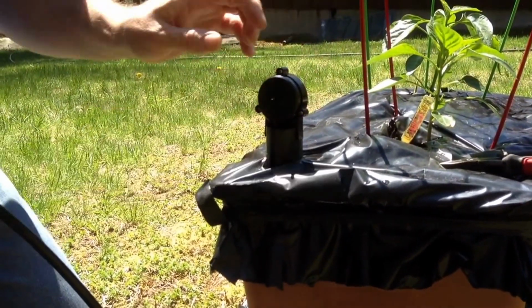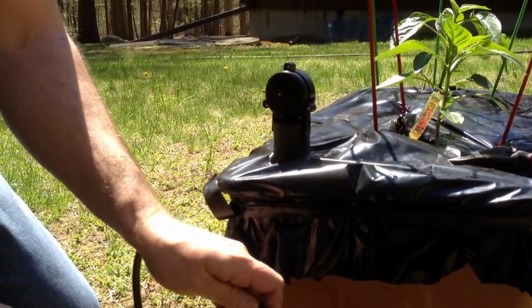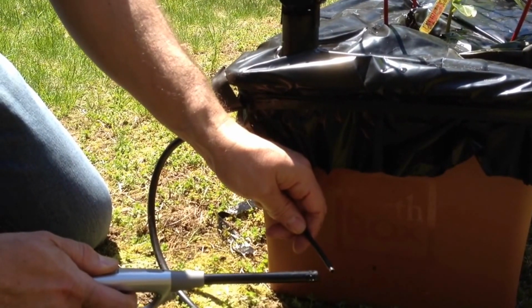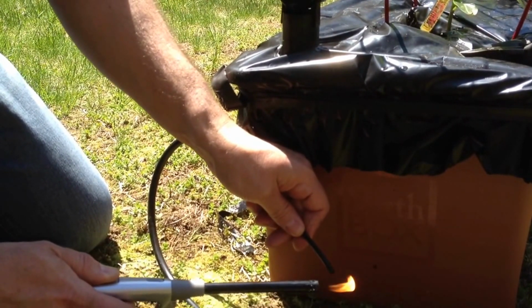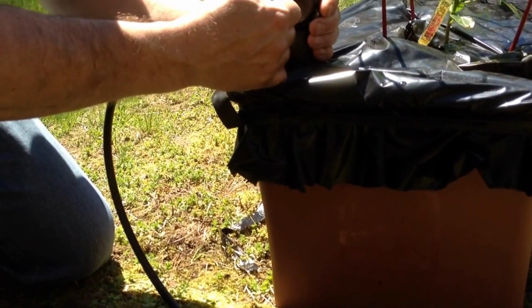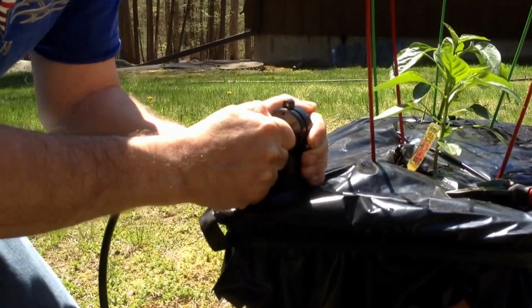So these get placed in here. These just hook here. Now the final one here, I'm just going to heat this up again, just at the end. Because especially if you have arthritis or anything like that, your hand's weak, it's very hard to push these on. And we're done.